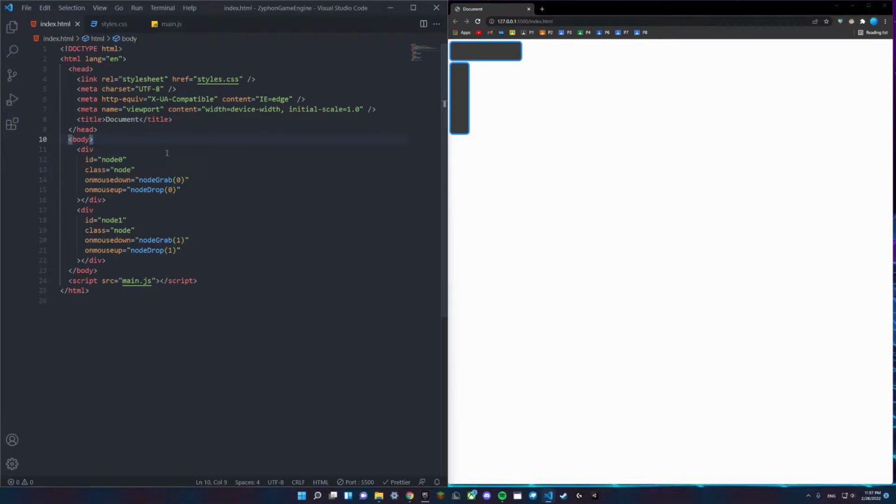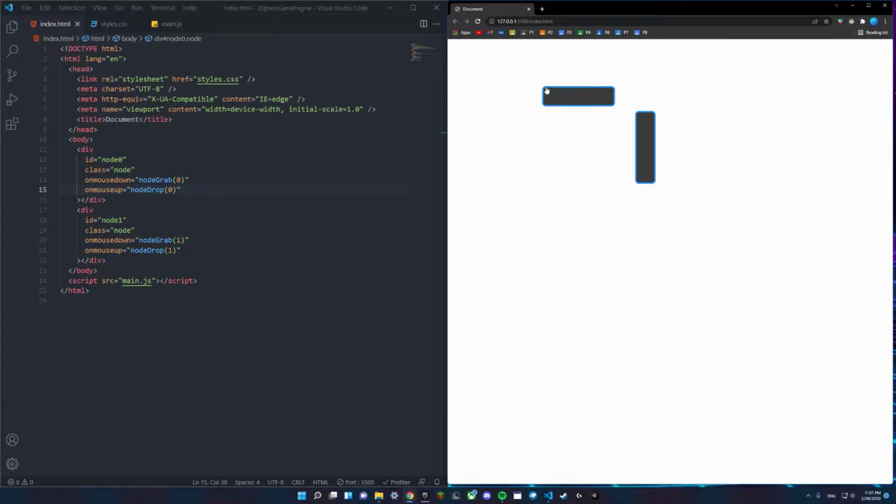So I made something where you can move objects around the screen by just dragging on them with your mouse. I figured I might as well make a tutorial on this because it's pretty easy and there's nothing really on YouTube telling you how to do this. It's mostly just like drag and dropping files, and this isn't really drag and drop. This is kind of just drag, not drop. I mean, you do drop it somewhere on the screen once you let go, but anyways, I just wanted to make a quick tutorial on how to do this for any people who are wondering, so let's get into it.